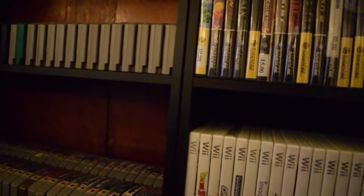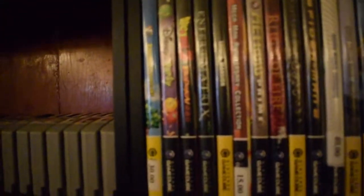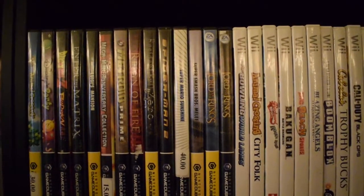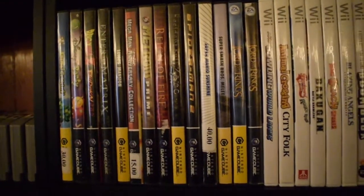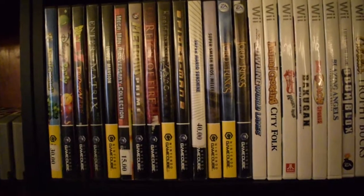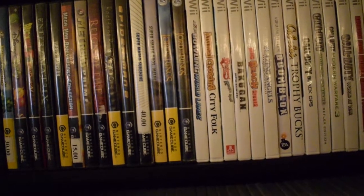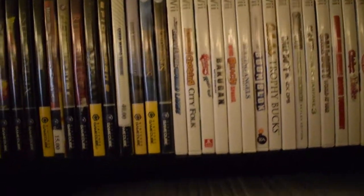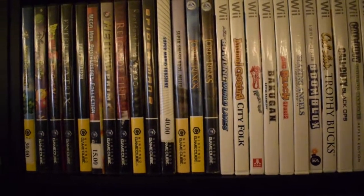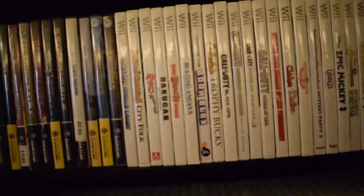Jumping into my GameCube collection — some of these games are actually from my original GameCube growing up. Animal Crossing was one of my favorites, Dragon Ball Z: Budokai was the game that got me into DBZ games, and Luigi's Mansion is one of my favorites on the system. I also have Reign of Fire, Super Smash Bros. Melee, Super Mario Sunshine, and Lord of the Rings. Not a very big collection yet, but I'll eventually be adding more.